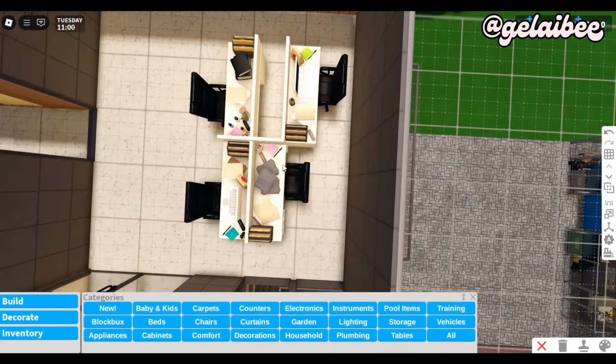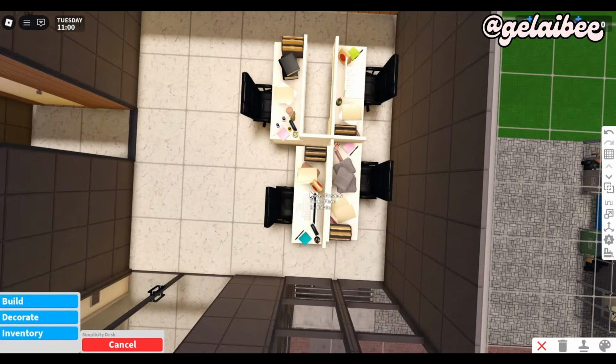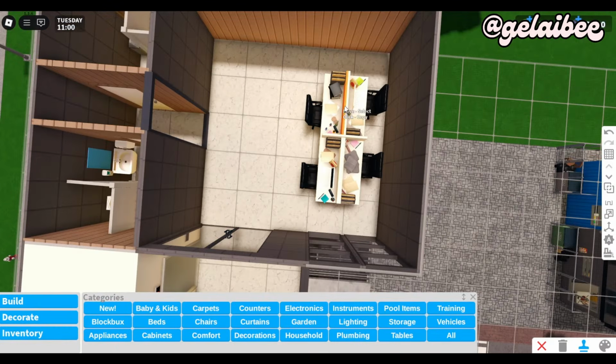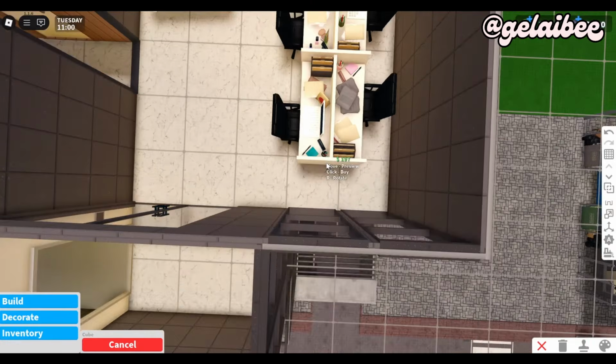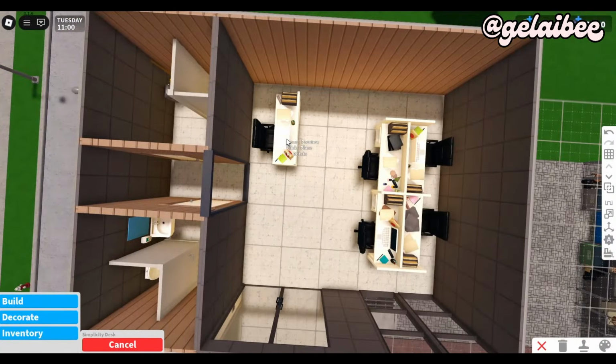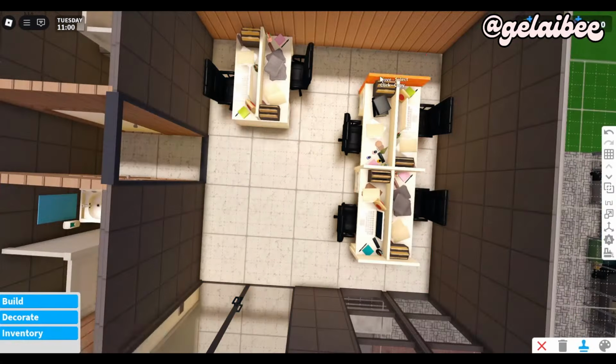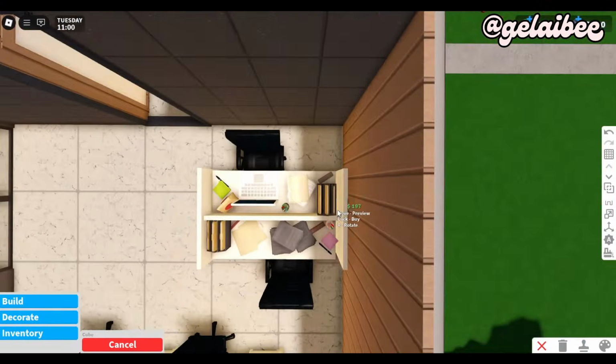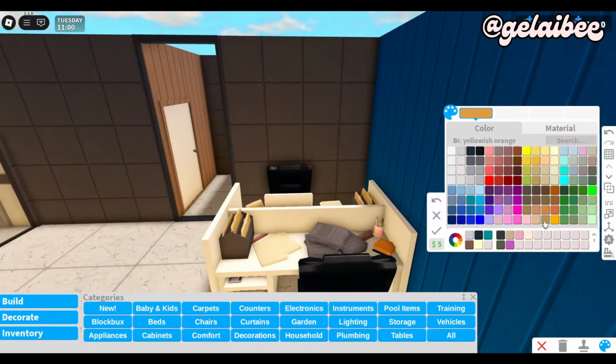I'm gonna move these 4 desks a bit to the right so we can have some space for more desks on the other side. Then I'm gonna place 2 desks on the left, but first I'll add some side partitions on the previous cubicles. Since I'm saving a bit of money for the other buildings in this town, I won't spend a lot on computers. Let's pretend that some of the employees work in different areas.